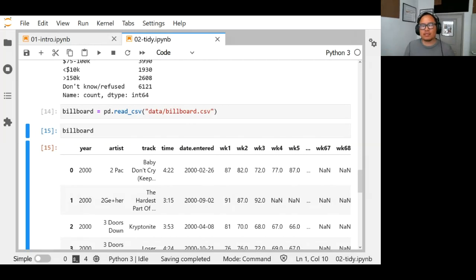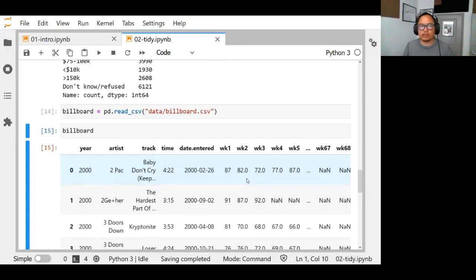I say might need because sometimes it's easier to do certain operations in one format. For example, find me all of the songs where week 1 is over 90, but week 2 is over 85. That's a question you can only answer in this wider format.